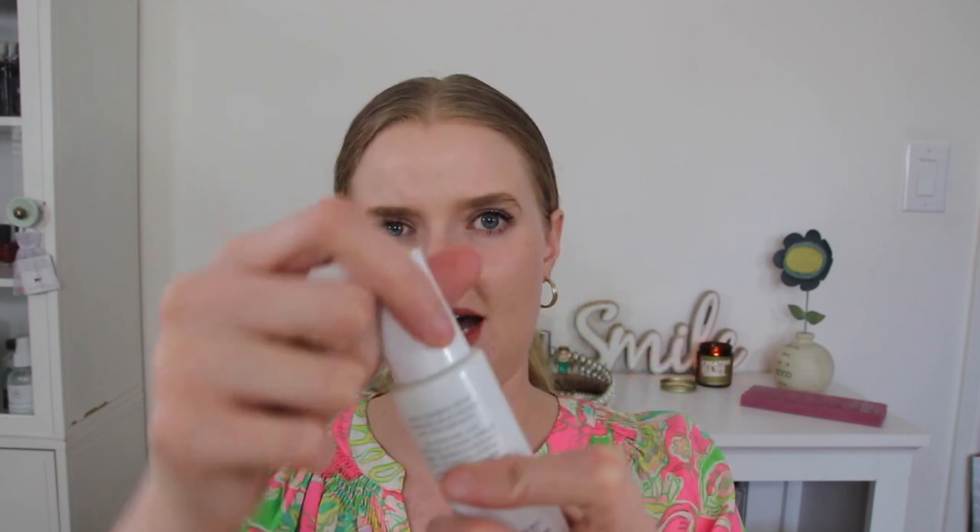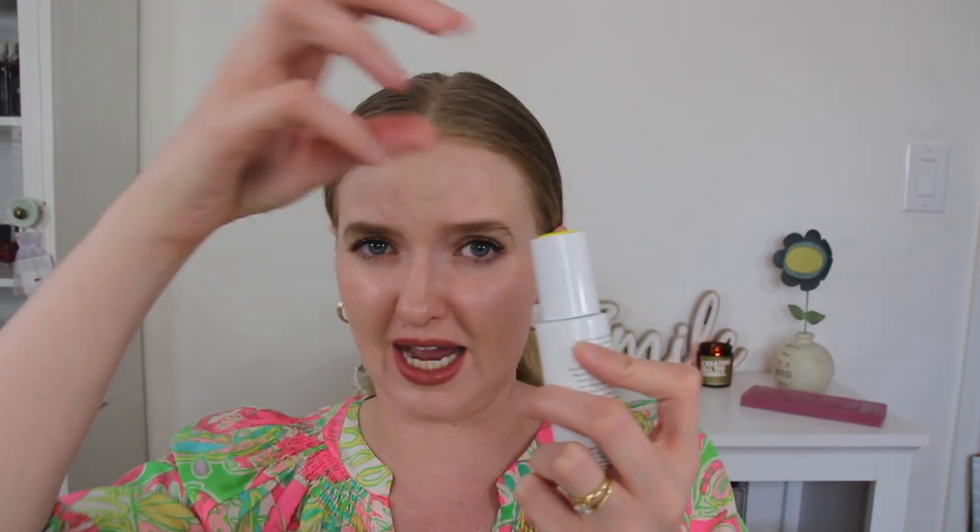This is a beautiful formulation. It seriously leaves no white cast, absorbs really well into my skin, and I haven't had any irritation or issues with it. It makes me want to wear sunscreen. The only problem I've had is the packaging — the dispenser vial doesn't give you enough product, so I've just been pouring it directly into my hand. I wish I could just control the amount myself. That's something against it, but it's still my favorite just because of the formulation.